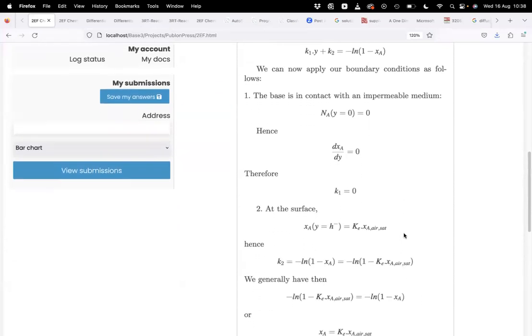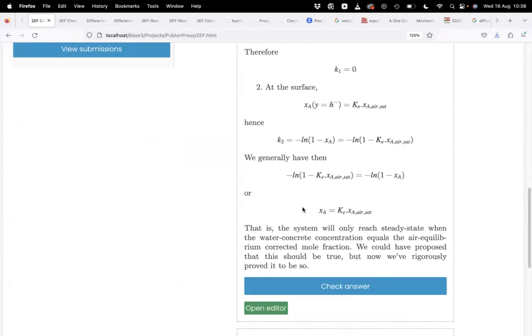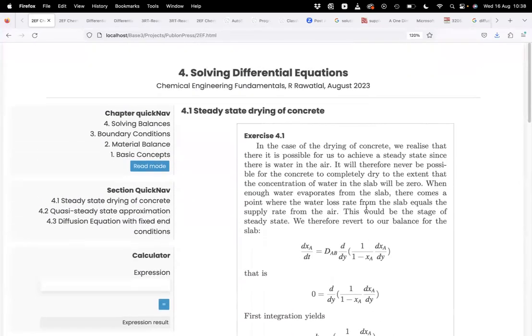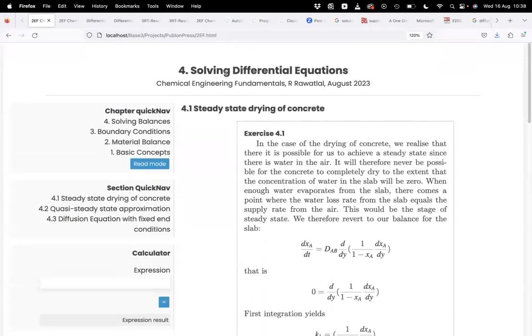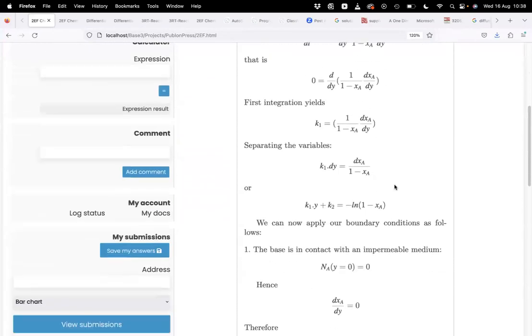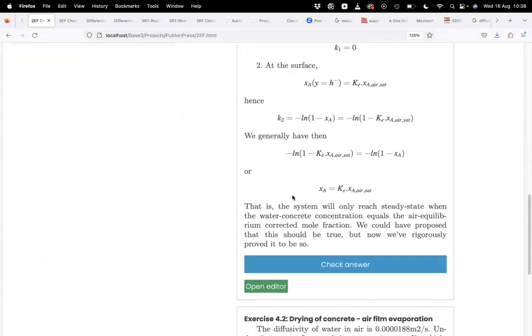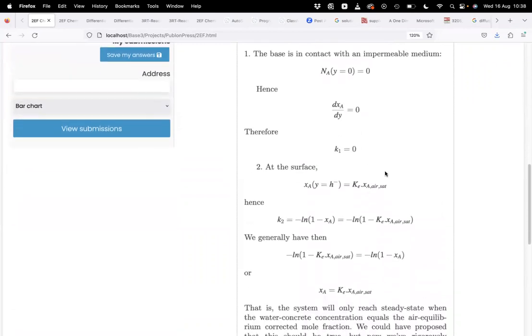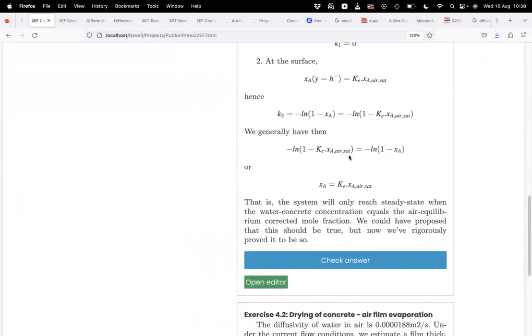So under these conditions, we found that the only possible steady state was a complete equilibrium with the air mole fraction of water. So that was quite restrictive. So although it is a solution, right? Remember that in this chapter, we are looking at how to solve the equations. So this is a solution. It's a very specific solution. It only applies at steady state. And you could say it doesn't help us that much because in a sense, we already expect this result. So that's what we saw and talked about yesterday.